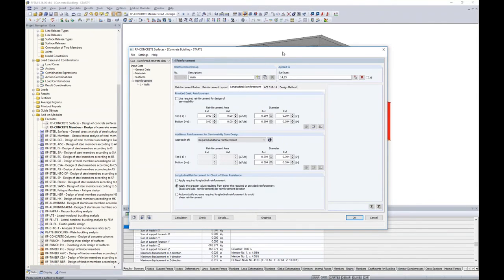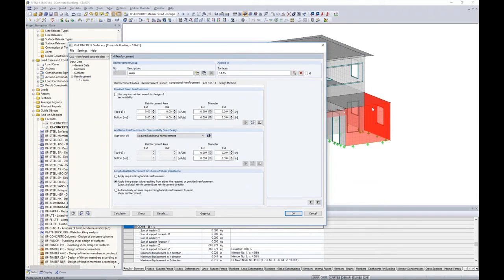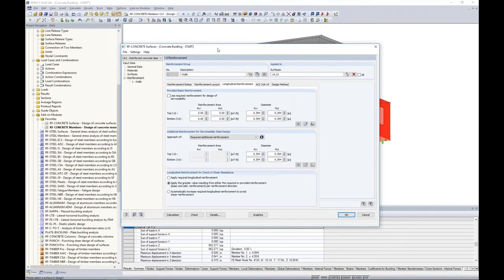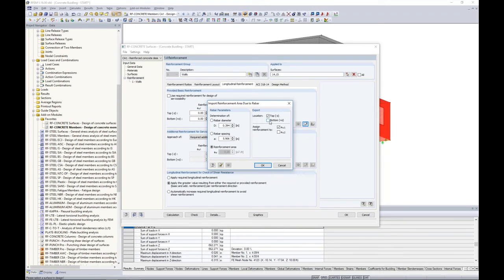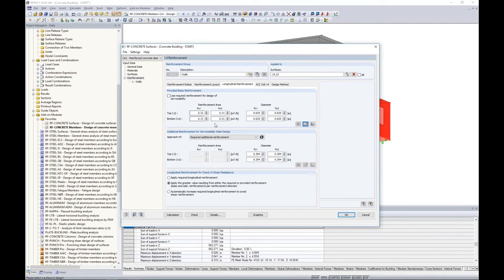Longitudinal reinforcement. For my wall elements, I know that I want to come in here and I'm going to apply number 5s at 12 inches on center. That is my provided basic reinforcement I'm going to put in here. So I can go ahead and input that information here for the top and bottom as well as the diameter of my rebar, but we can also utilize this helpful tool here. So with this tool, I can choose all options for top, bottom, and in both directions. I can specify my number 5 rebar diameter, which is 0.625 inches, and I can set my rebar spacing as 12. Once I click OK, the program will automatically calculate my reinforcement area and set my diameter according to those settings here. So nothing to do further with my number 5s at 12 inches.